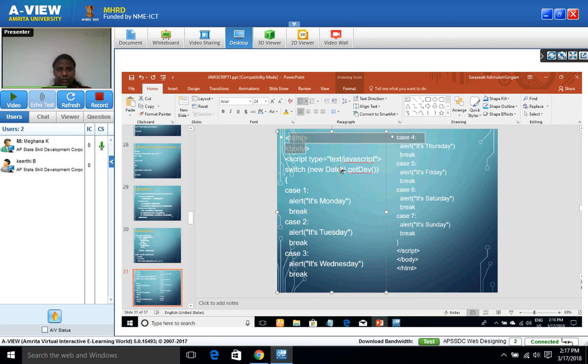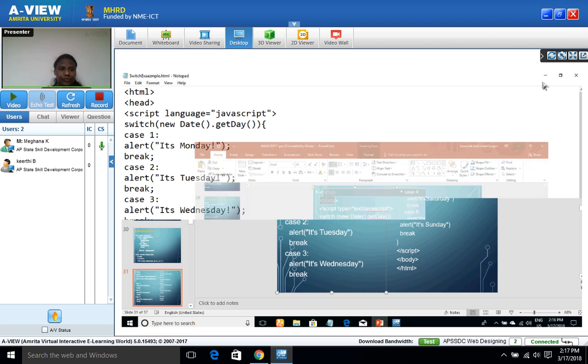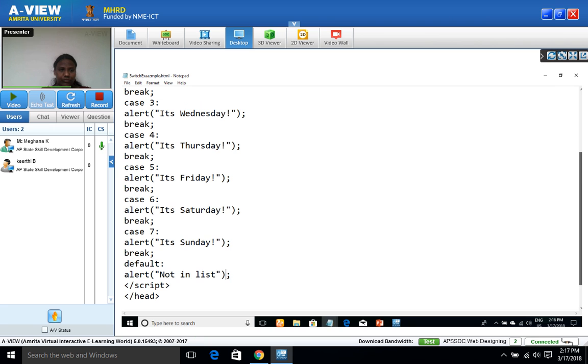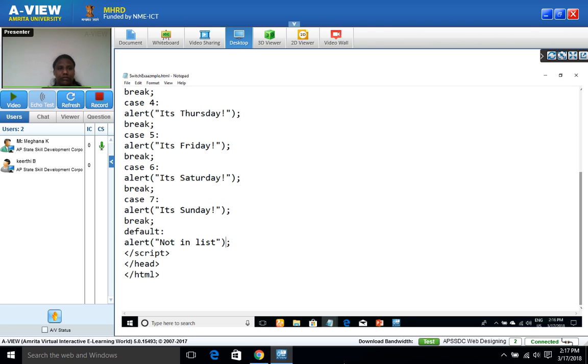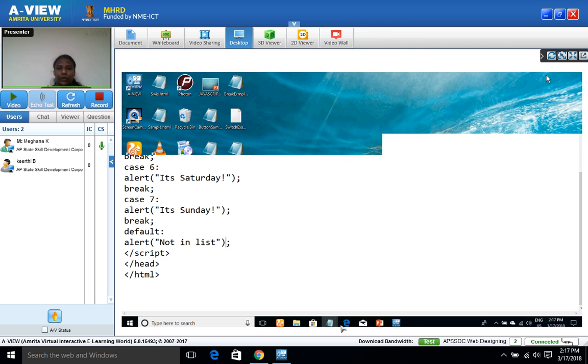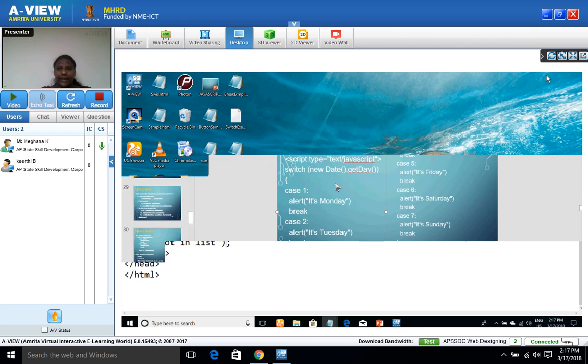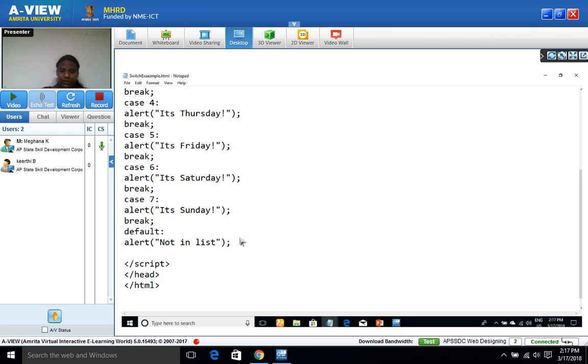Okay, let me recheck this program. So HTML, okay, body, text. Okay, we will continue with other programs indeed, not to waste the time. This should work because we don't have any errors. Anyway, let's move to the next topic. Basically, it will work. Try to copy here and directly execute it.